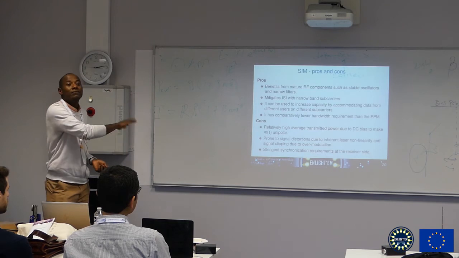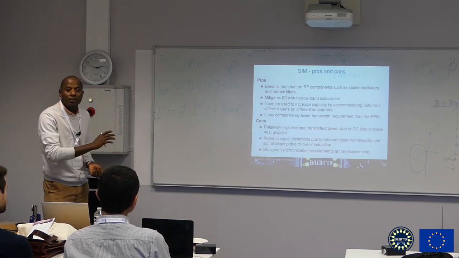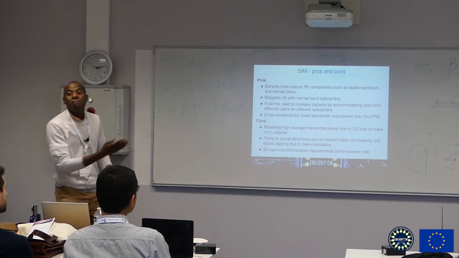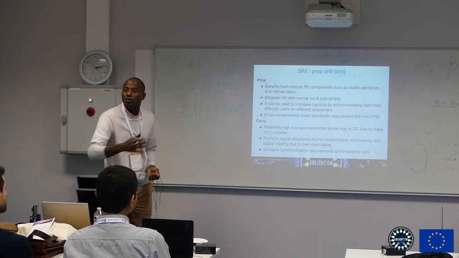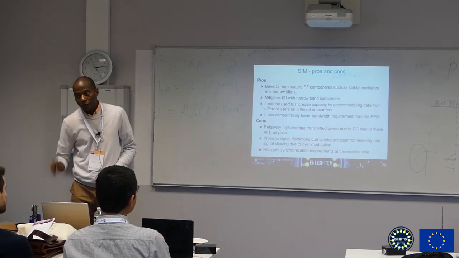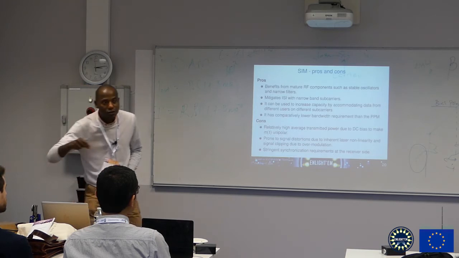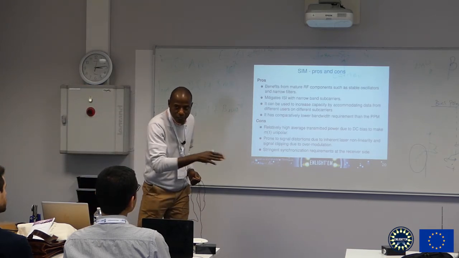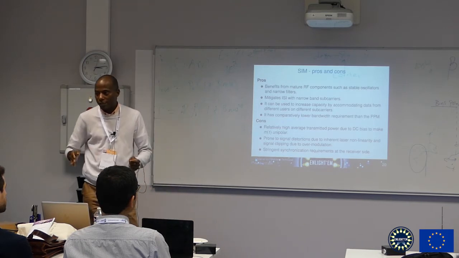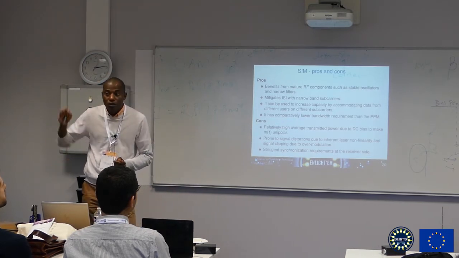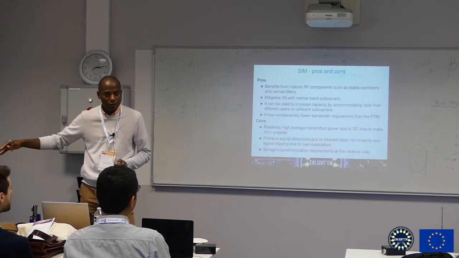Pros and cons, I leave that. For now, you can have a read of why it is good and why it might not be so good, depending on what you are trying to achieve. But note that it doesn't give any more spectral efficiency than your regular PAM, because people tend to make that confusion. That's highly spectral efficient. Yes, it is, but no more than your regular PAM that you get from QAM.